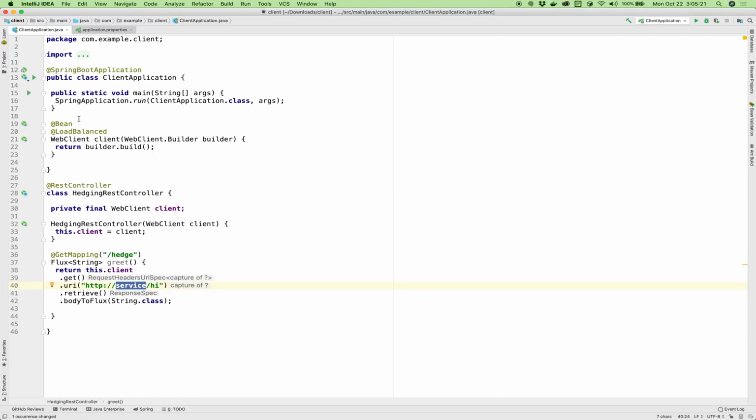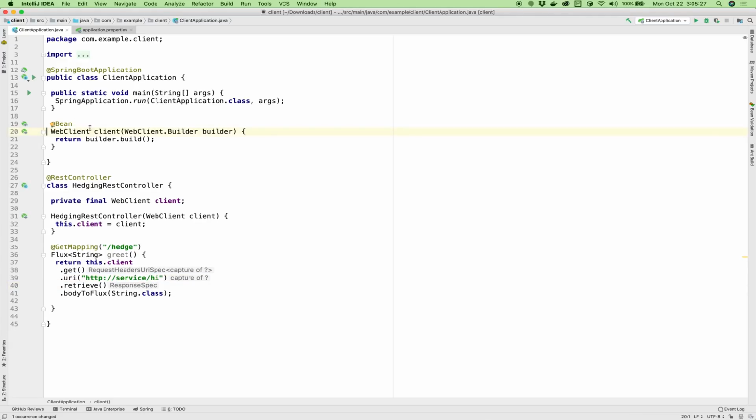So that is kind of what we want, but we want that hedging behavior. So this isn't exactly what we want. We want the same thing. So, keep that in mind. And what I'm going to show you today, you could extract out into such a filter. We could create auto-configuration, @EnableHedge or something like that. I don't know. But that's certainly an exercise for maybe the next video. Who knows. But in the meantime, we'll build it ourselves so we have the ability to customize it all.